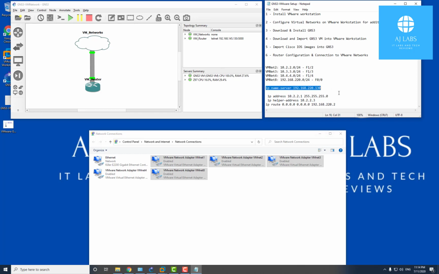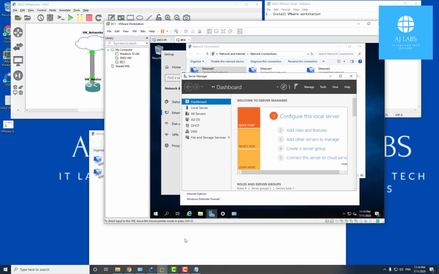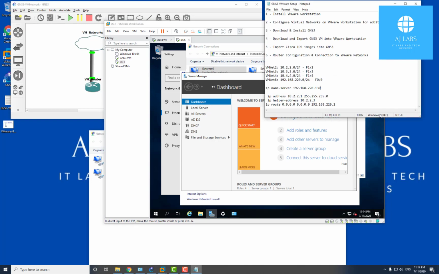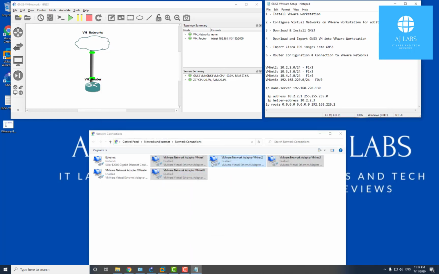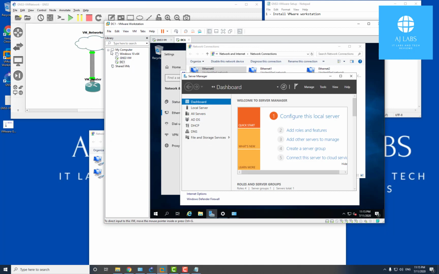We've got our DNS server configured on the router, as well as our helper addresses for any devices on VMware Workstation that need DNS, or DHCP, or both, and we've got that all up and running because we've got the IP helper address configured on our router. So this is the basis for setting up your VMware Workstation and GNS3 together in a way where you can have multiple subnets just like in real life, and you have your devices within your VMware Workstation, and you can put them on multiple different networks.